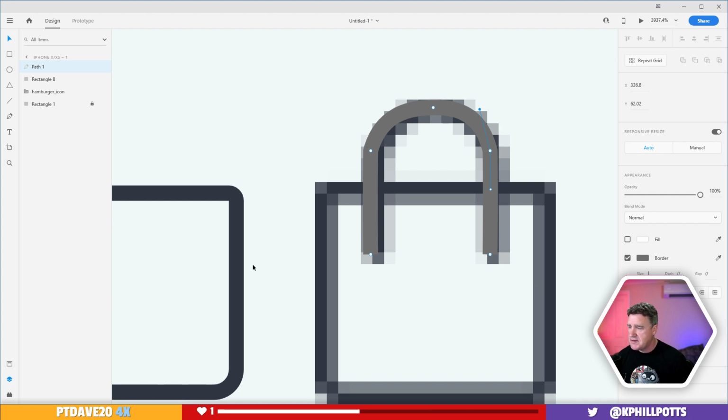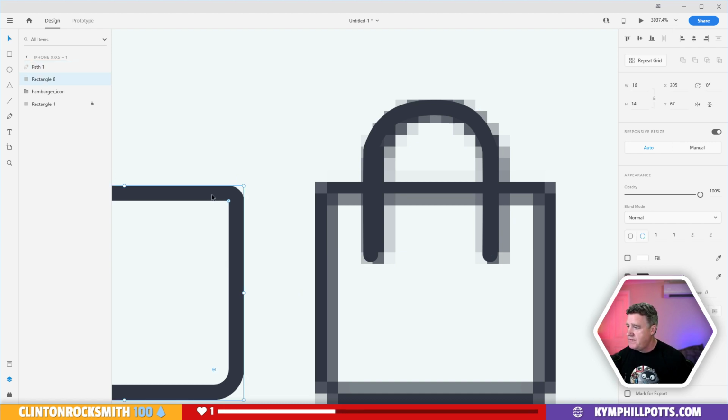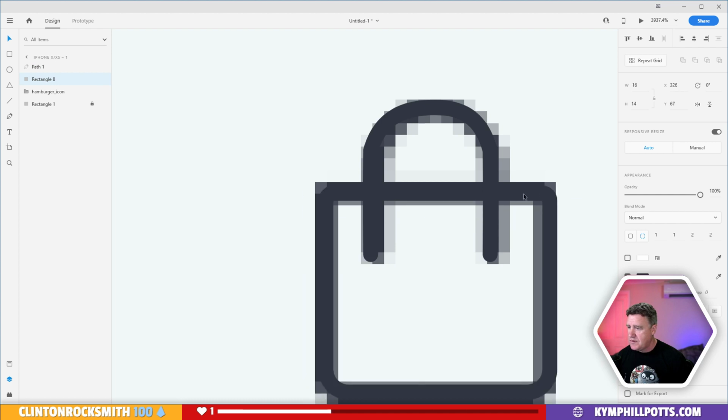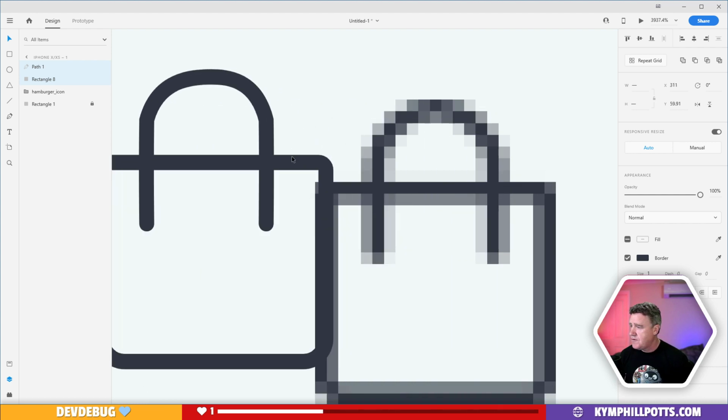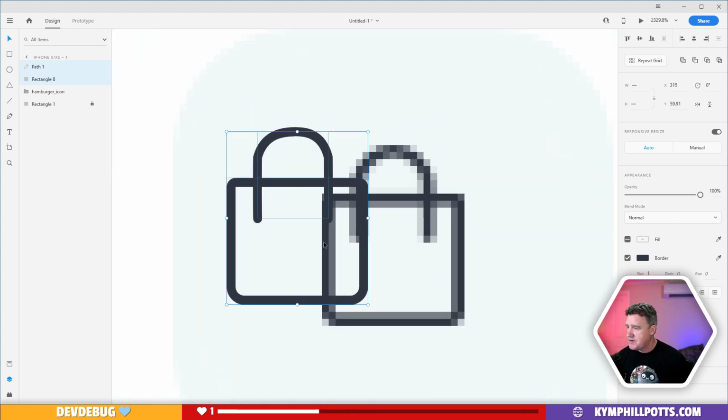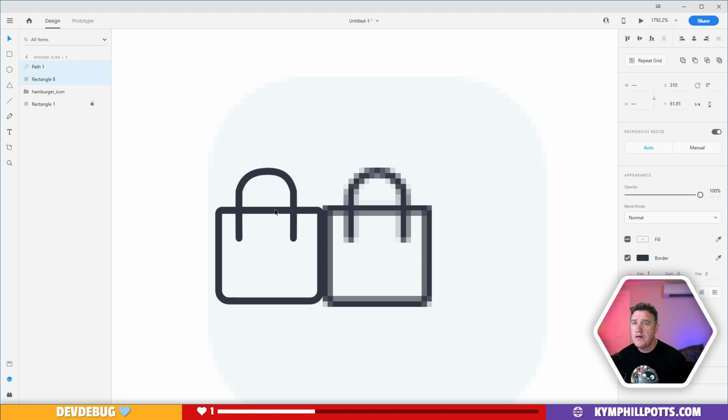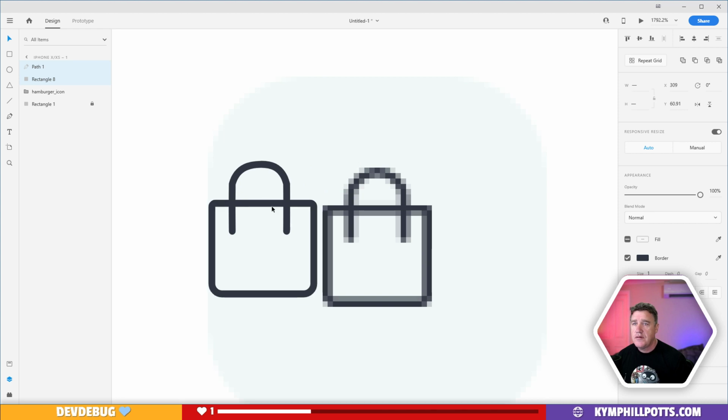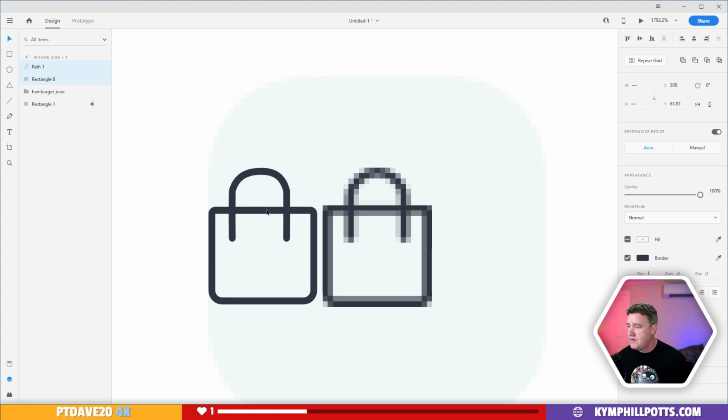There we are. I reckon that's probably about right. Like that blue. We'll give it some rounded ends. Let's move this bad boy over here and see what we have. Yeah, there's a shopping cart icon. Oops, I think we need to move that handle across.